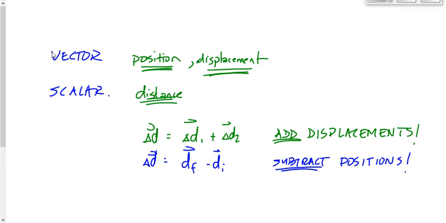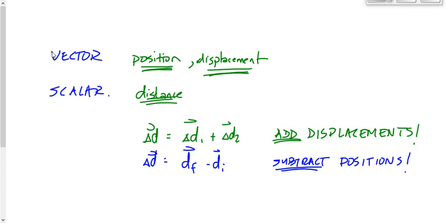Final minus initial. My initial position is 2 meters north of the whiteboard. Well, now I'm 4 meters north of the whiteboard. Now I'm 7 meters north of the whiteboard. Now I'm 3 meters north of the whiteboard. What's my displacement? Final position minus initial position, or 3 minus 2 gives me a total displacement of 1 to the north. Make sense? Final minus initial. So if you're given 20 different displacements, add all 20 up. If you're given 20 different positions, then just take final position minus the initial position.